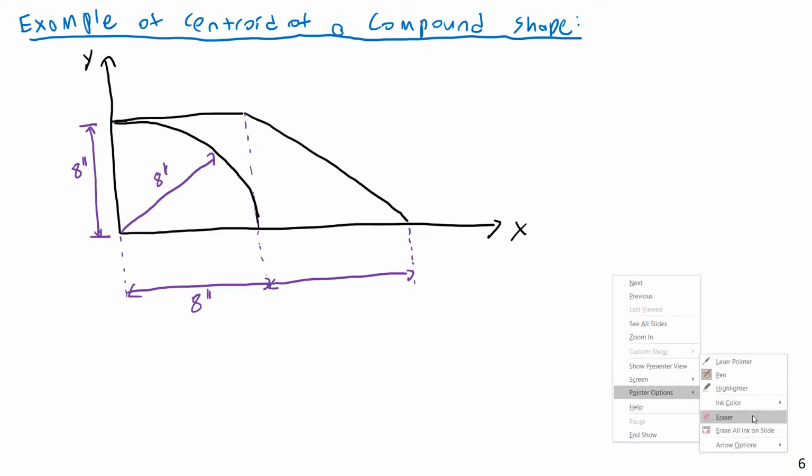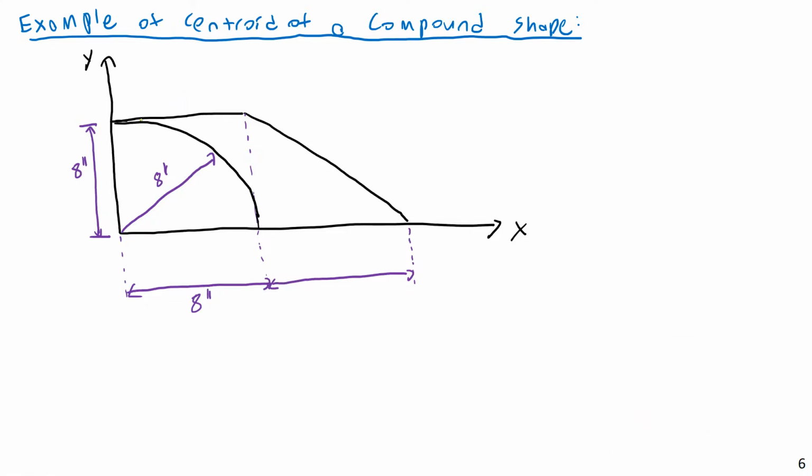So if this isn't very clear, what I'm looking for is the centroid of this region that I'm going to trace out in orange here. Or if I go in that direction here, I'm looking for the centroid of this region here. So basically it's made up of a square, a triangle, and then a semicircular hole, like this here. Again, a square, a triangle, and then a semicircular hole.